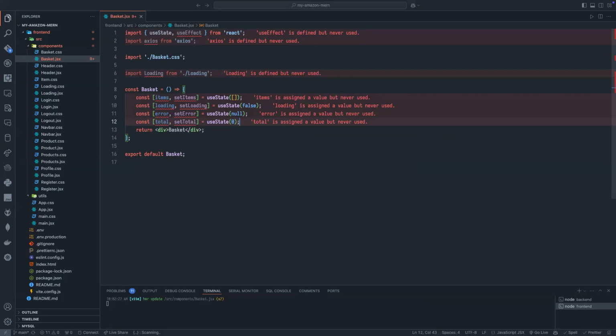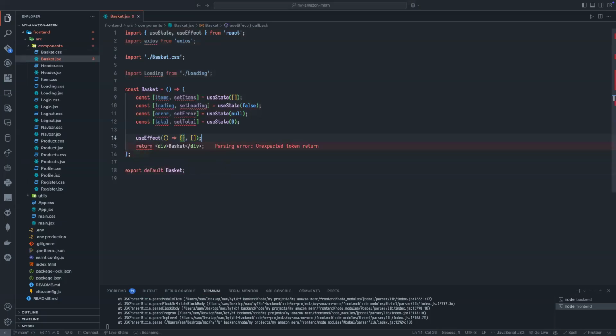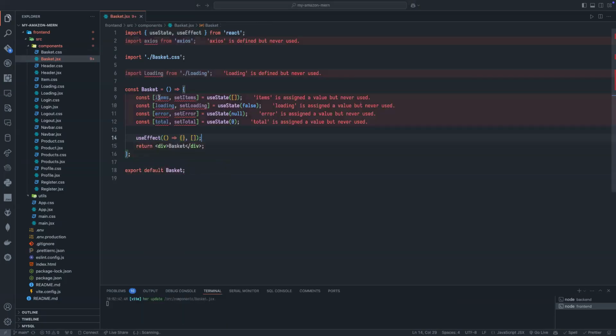That I'm expecting that I need those. After that, if I need more, I can implement them. If I don't need more, we will see. So that's fine. Now, what do I need to do? Of course, now I need to use effect. Why do I need to use effect? Because I need to send a request to the backend to get all the items belonging to this user. And of course, here I will simply need a user ID. So I'll need the user ID because I need to grab all the items belonging to one user.